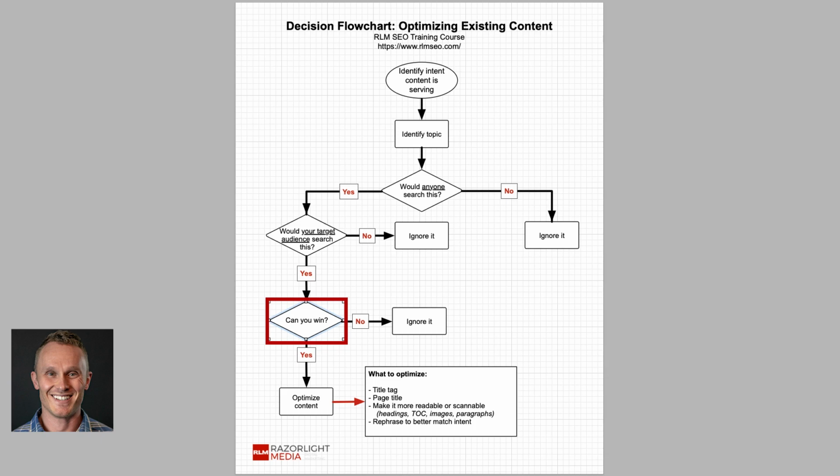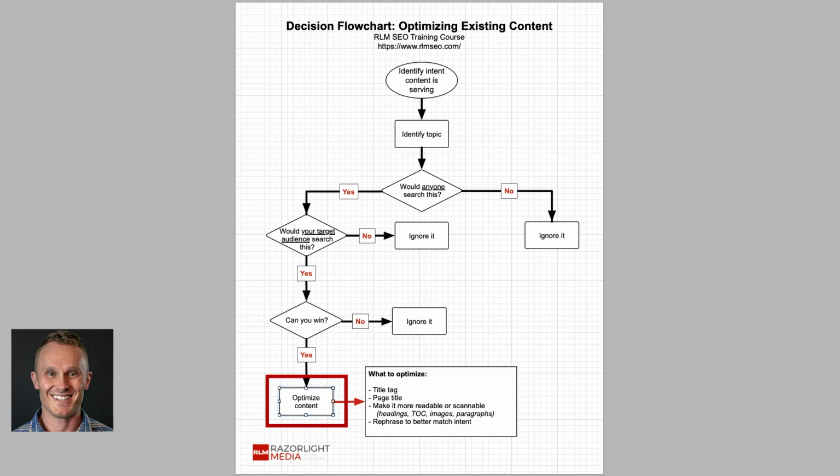Now, this doesn't necessarily rule out the content. You can still optimize it, and then later, when you've caught up to the ranking competition, it'll start to do better. But if you were prioritizing this work, I wouldn't prioritize optimizing a topic that you can't win on for, say, a year or more over content that you could win on today. And we've seen in previous chapters how we can use EAT and brand awareness and intent to really quickly get a read on how competitive those search results are. So we need to be honest with ourselves about this question, can we actually win? And if so, then we can go on to optimize the content.